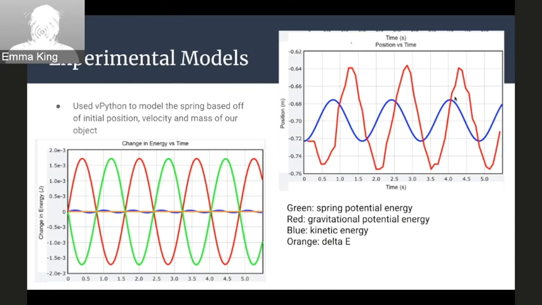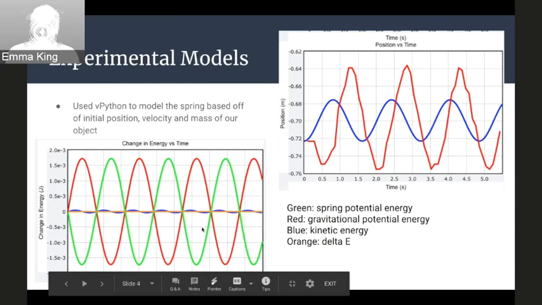So this was my position versus time in the top right, and my graph obviously looks a little wonky, but I think that's mostly due to air resistance and the fact that it's not a perfect scenario when you're doing it in person. That would account for the slight changes and everything, like air resistance and all that kind of stuff.